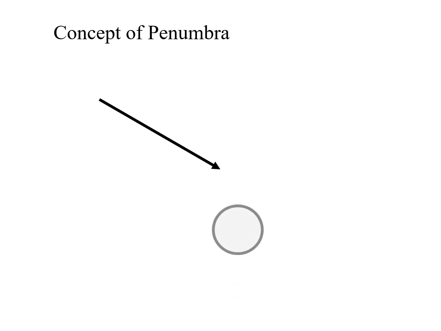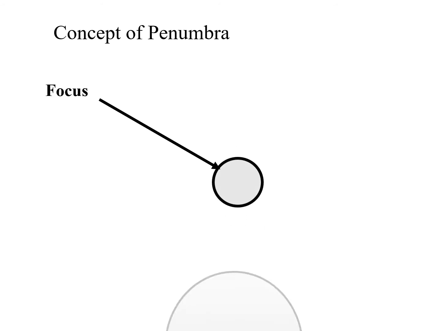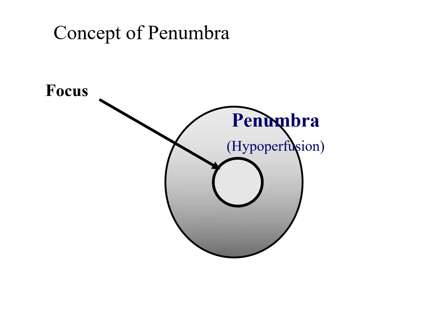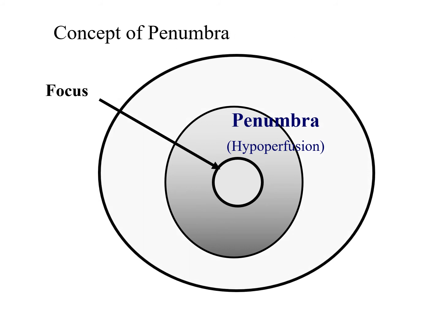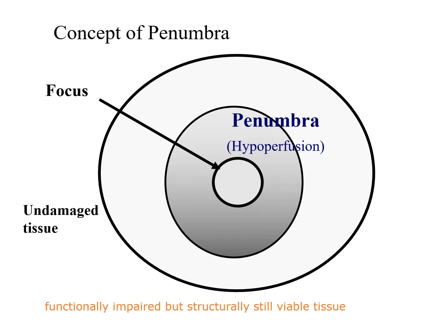Offsetting concept: the penumbra, we have the umbra. So the penumbra is the area of cell death. Sorry. The umbra is the area of cell death. The penumbra is the surrounding area. The penumbra is the area where the blood supply has been compromised. There's injury, but there's no death. If you are able to restore the blood supply to the penumbra or prevent worsening of the injury, the penumbra can take up the function of the umbra and have the surrounding area of hyperemia. So the penumbra is functionally impaired, but it's still viable.